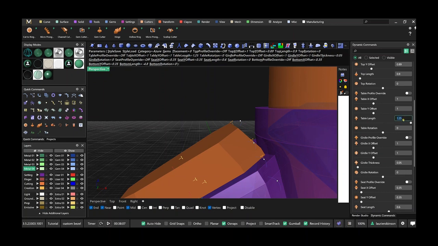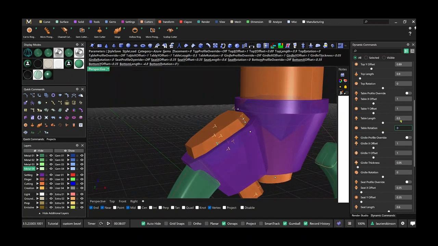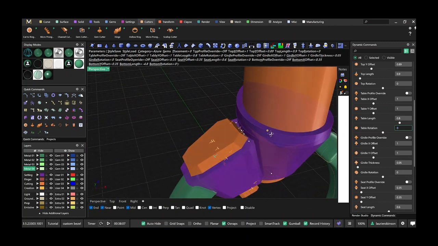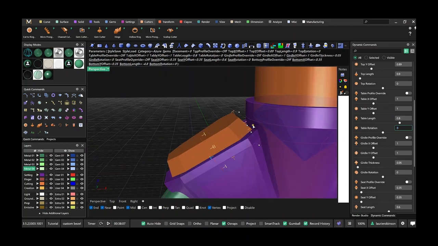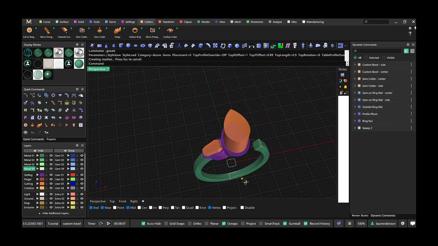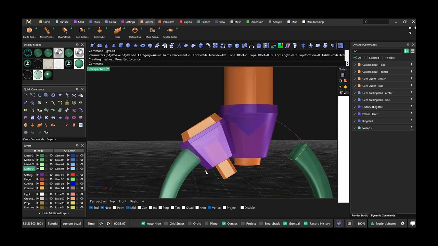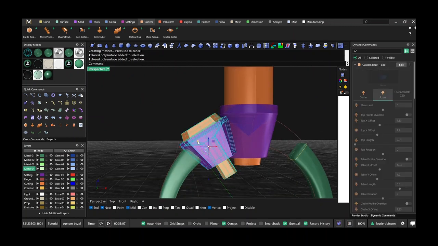I'm going to bring my table length to 0.5 or maybe 0.8 to match my bezel. That looks pretty good. I want to just undercut this a little bit. Okay. So now I'm going to just mirror this and the stone across.